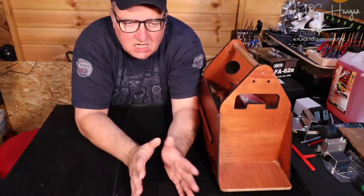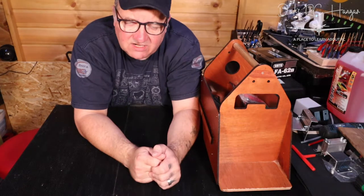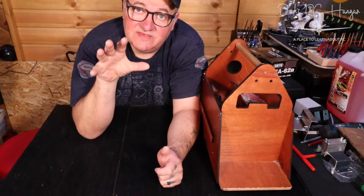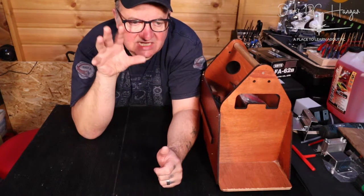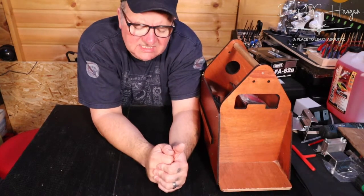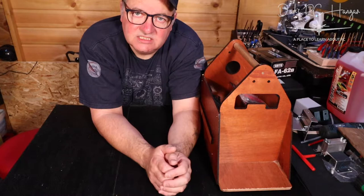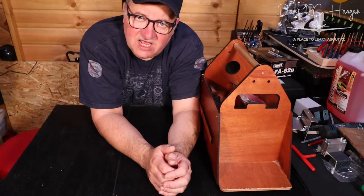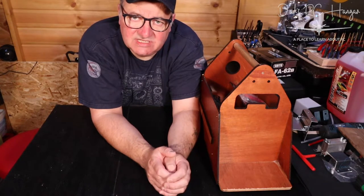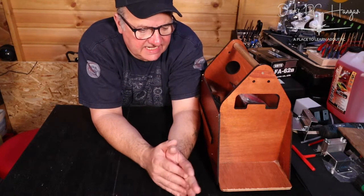So why not? Glow engines, messy, noisy, explosions. Why don't I just stick with the good old electric? Well, because I've got a Tiger Moth, and I believe that a Tiger Moth, lovely as the plane is, should be combustion fuel. It shouldn't be electric. It should have a nice wooden propeller. It should have an engine. It should make noise, and it should fly. So this is why. Now, little did I know that suddenly doing a glow engine is not as simple as it sounds. You need a lot of stuff. So, this is what I've been doing, collecting.